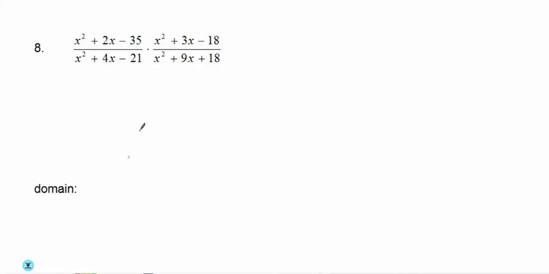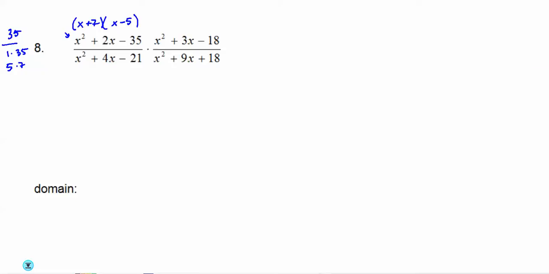So using colors again, we're looking at 35. We know 35 comes from 1 and 35. 2 doesn't work, 3 won't work, 4 won't work, but 5 and 7 do. That's all that we've got. So we're going to subtract to make positive 2. So we know we're going to use a positive 7 and a negative 5.